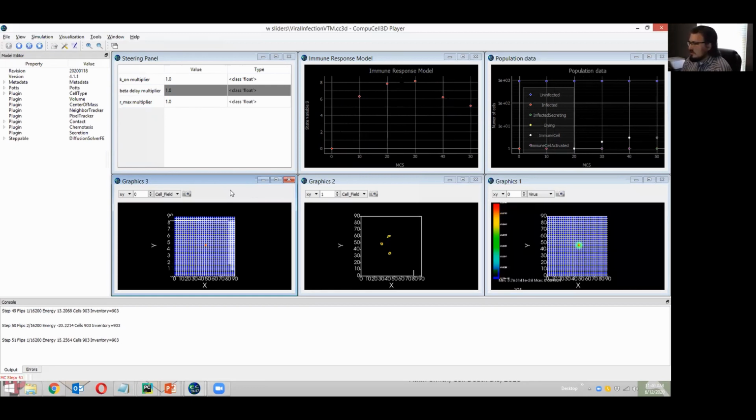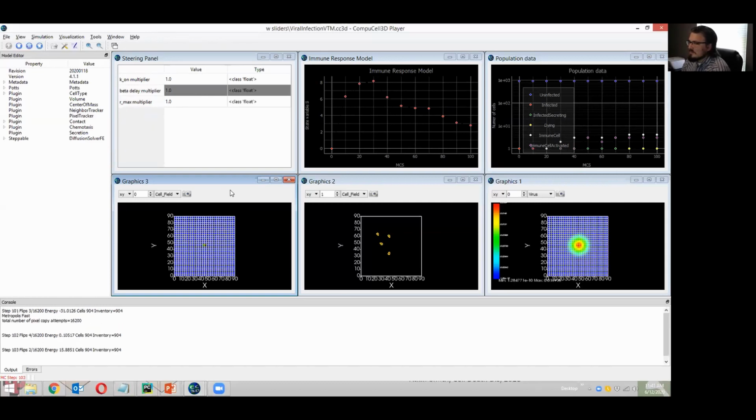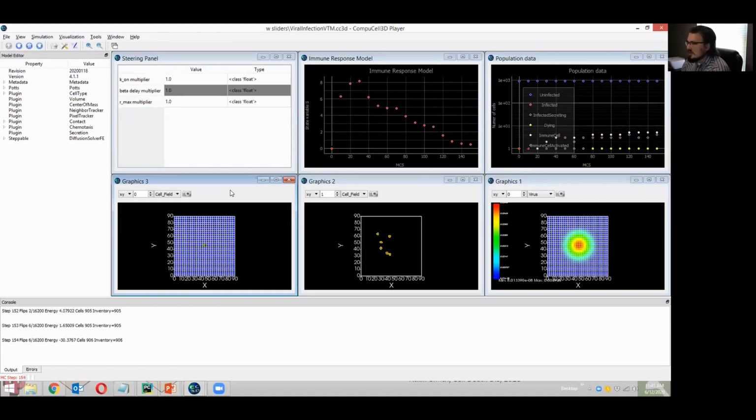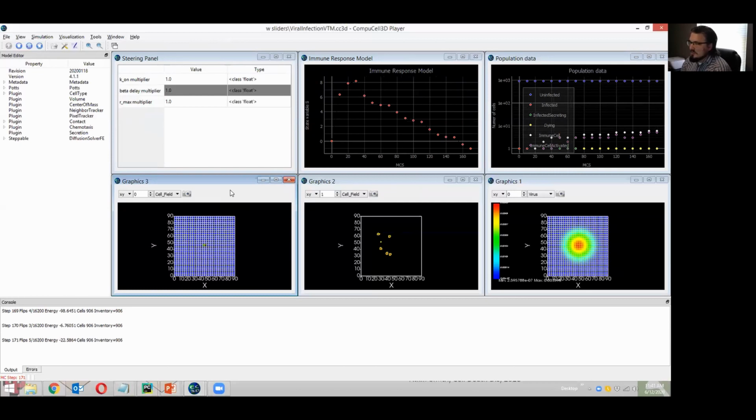So my new simulation replica has my initially infected cell still alive at 70 simulation steps, is now dead before 80, but has managed to infect a nearby cell. Now my replica is at 150 simulation steps, and I still only have one infected cell and one dead cell. Everything else is uninfected. This is pretty boring.